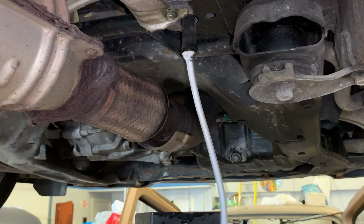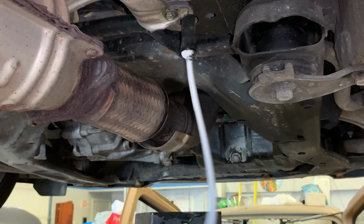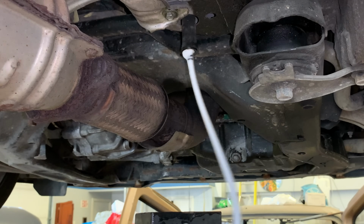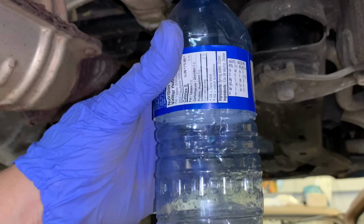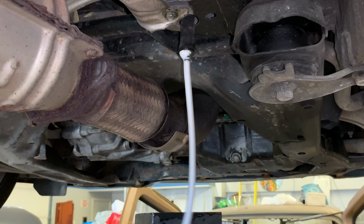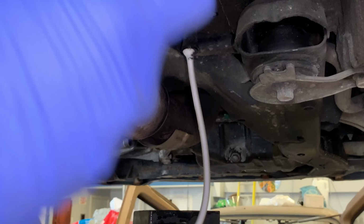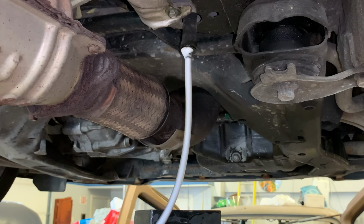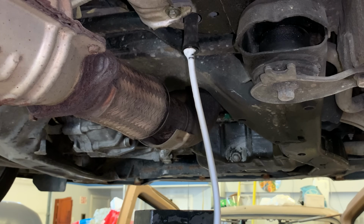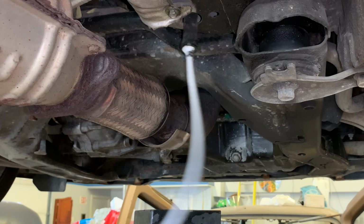So actually, I've been spraying this for a good minute, so I think it's that restriction in the line which is preventing full flow. So it's taking longer, but the can is starting to get light. And again, once I'm done spraying, I'm just gonna put this bottle under the evaporator drain tube. Look how much is going in. Yeah, so that restriction there, 100%, it's making the squeeze time here longer. Oh, getting some air now. All right, that'll be the end of it.